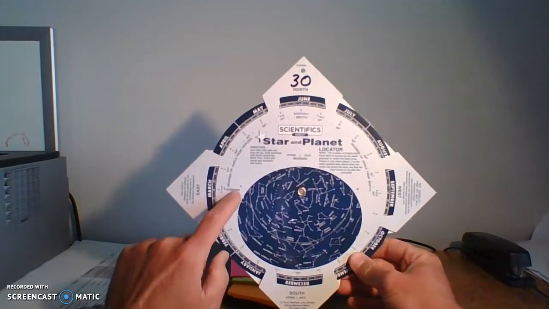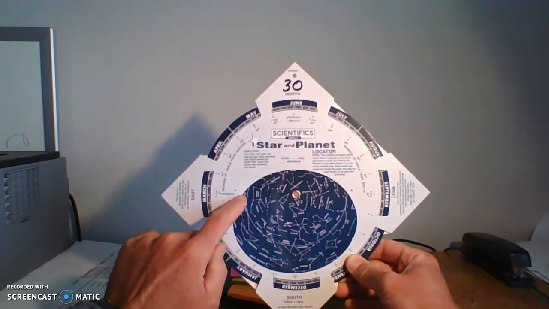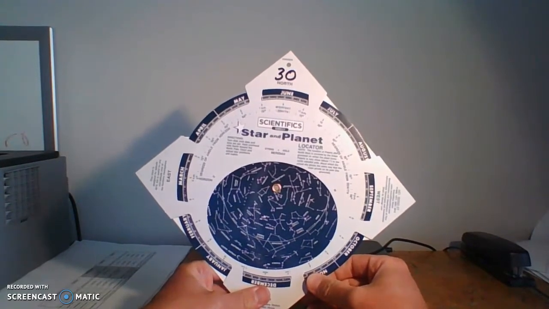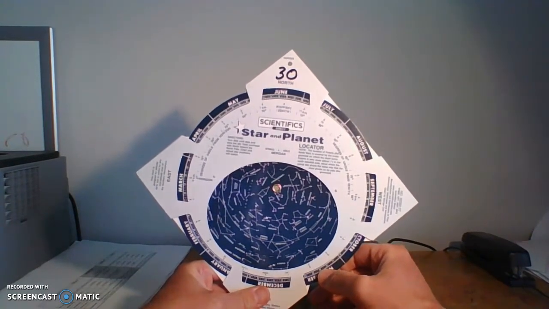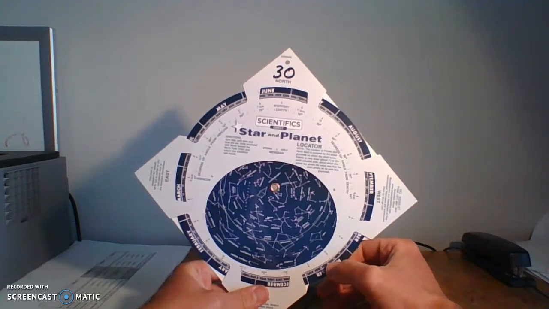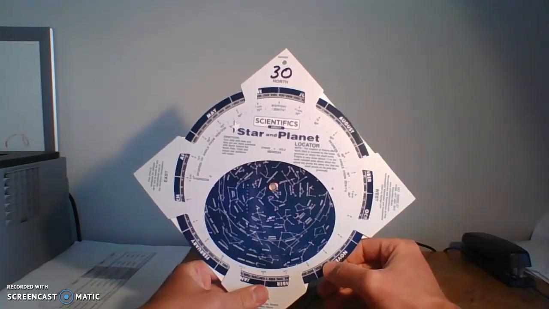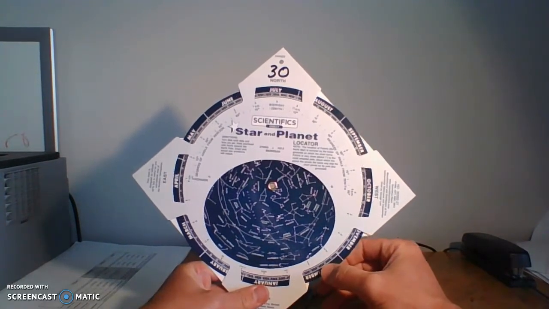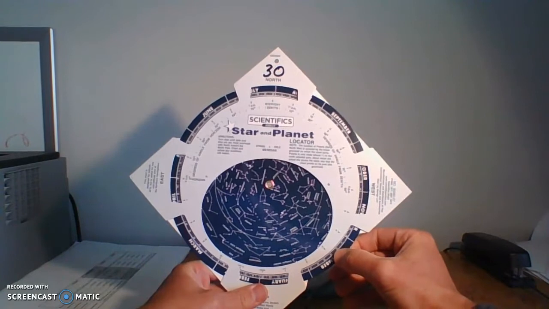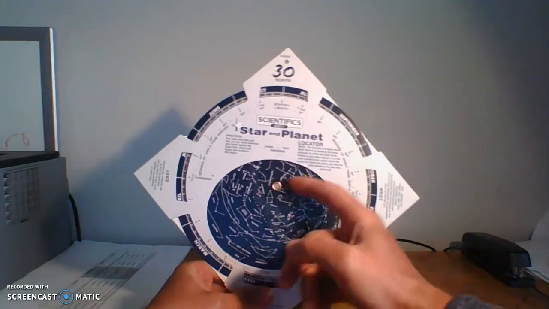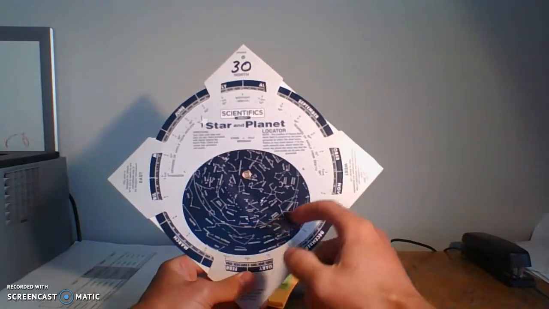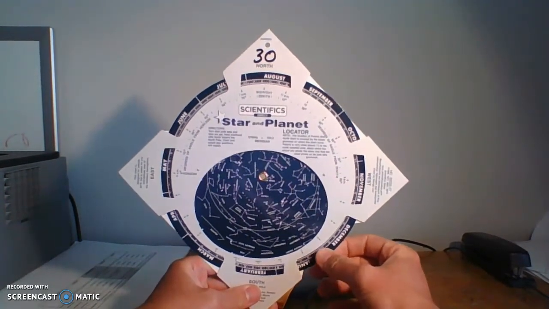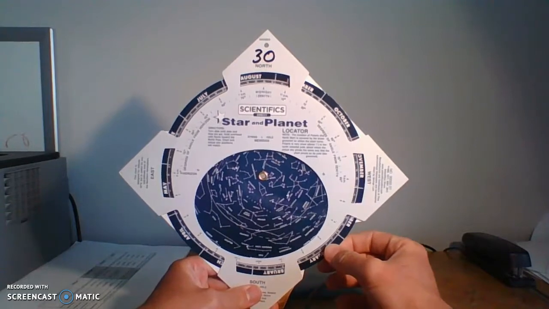Right on the eastern horizon, you've got these constellations here. And as the time turns, so as it goes right along that same date of July 15th, now we're at 11 p.m., now we're at midnight, now we're at essentially July 16th, 1 a.m. And so as the Earth spins, it appears as if the stars spin just like that.